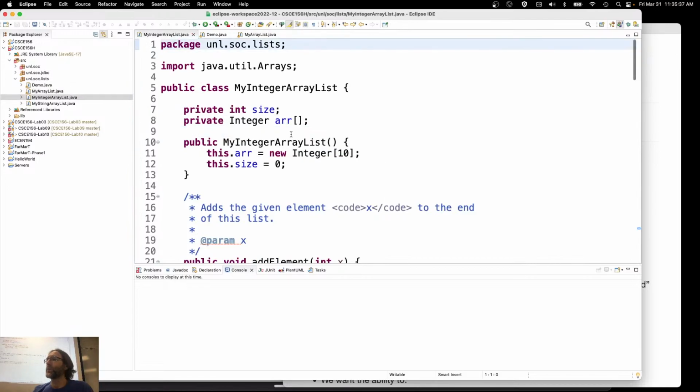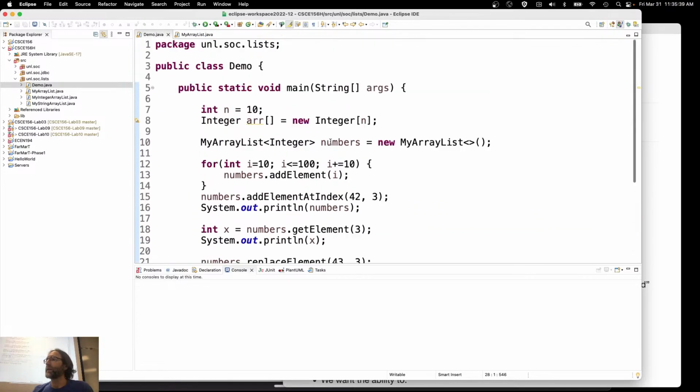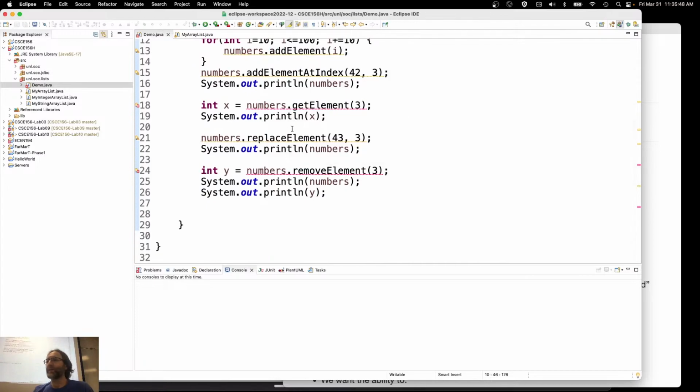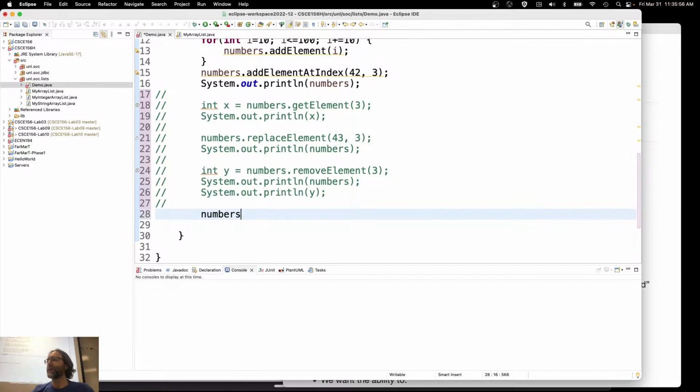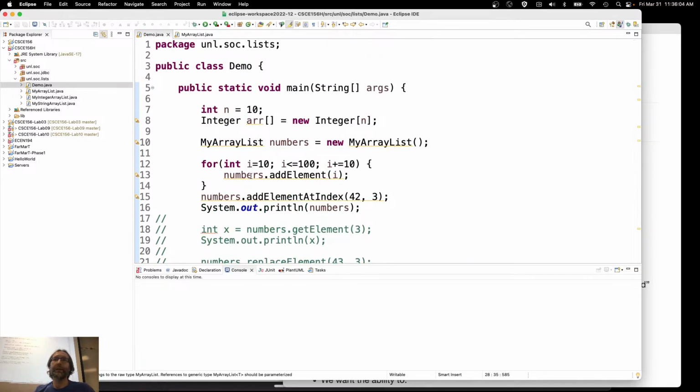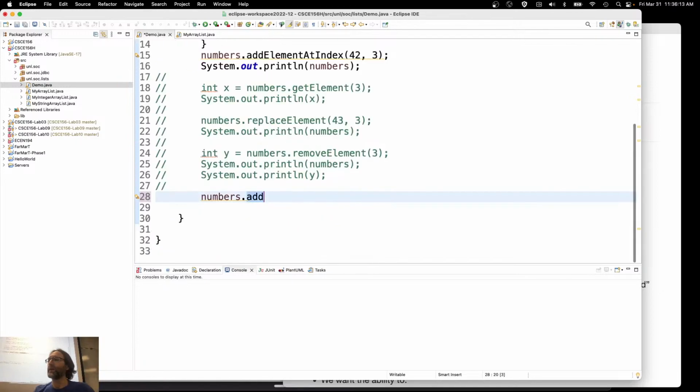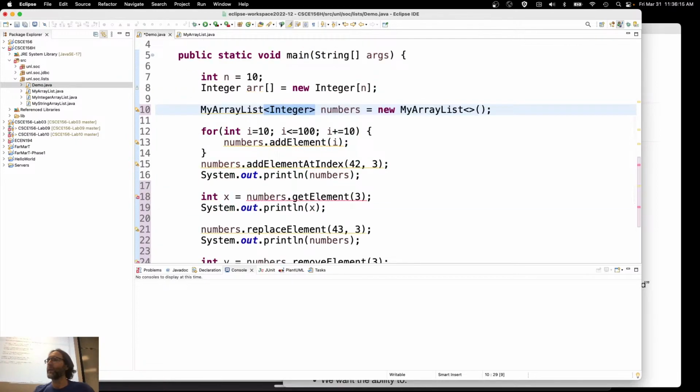Of course, you can go back to really old school Java and get rid of all parameterizations. Now the warning's out here instead of inside the class. Now we can do stuff like that. Let me go ahead and get rid of this stuff. But I can go ahead and say numbers.add hello. I can do it. Why? Because I've taken away the parameterizations. I've gone back in time to 1999 when Java didn't have parameterizations and polymorphism. All right, undo that, undo that, undo that.